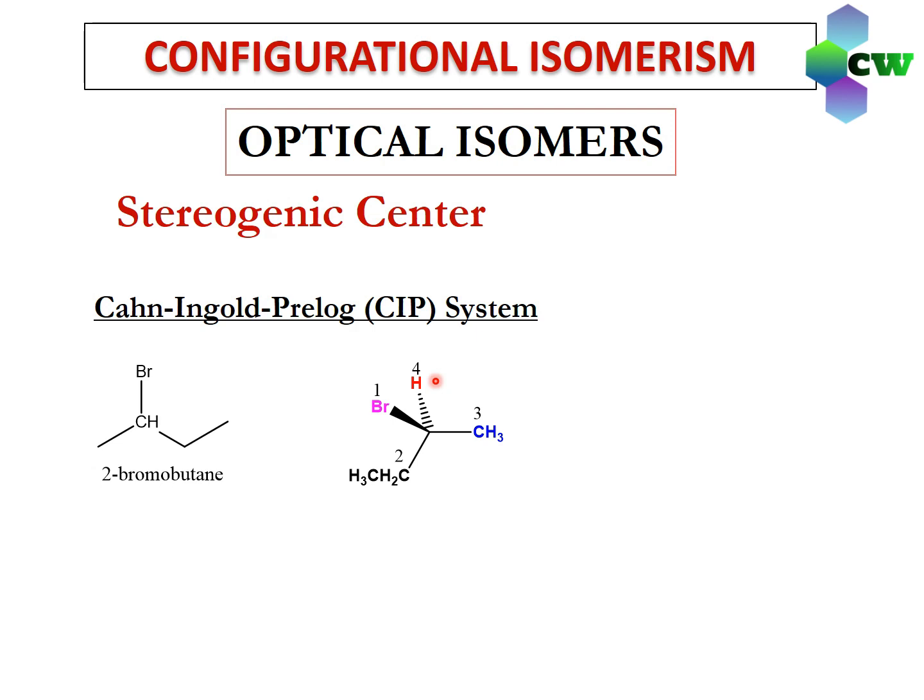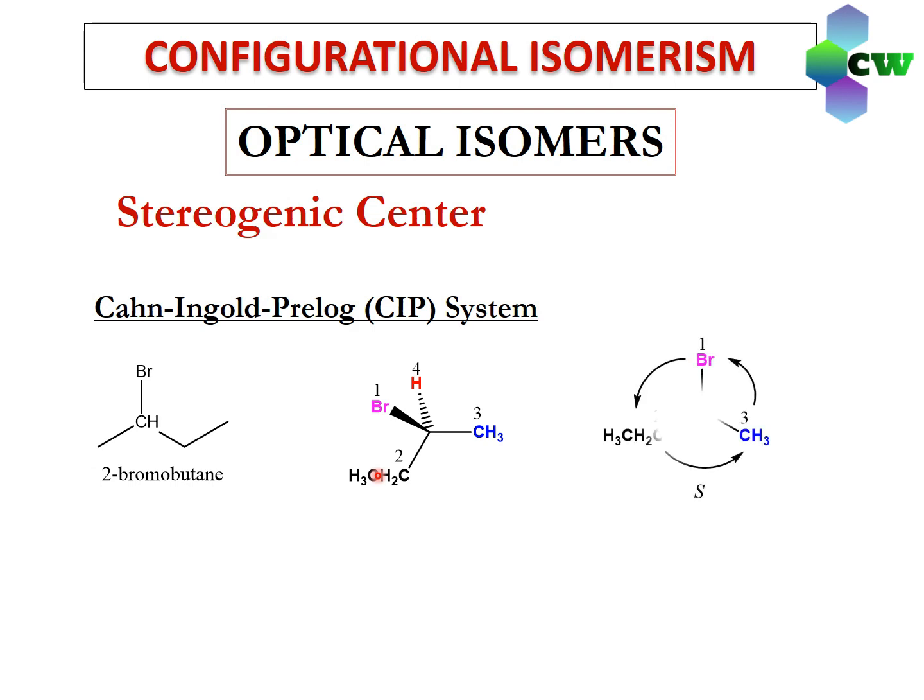So you have to draw or orient the molecule in such a way so as to project the lowest priority group away from you. And if you look at this model here, the lowest priority group, that is the hydrogen, it already is away from you because it is drawn with a dotted line. So it means it is going into this screen, and that means it is projected away from you. So the molecule is drawn correctly according to the rules. And now you check, moving from 1 to 3, whether you're moving clockwise or anti-clockwise.